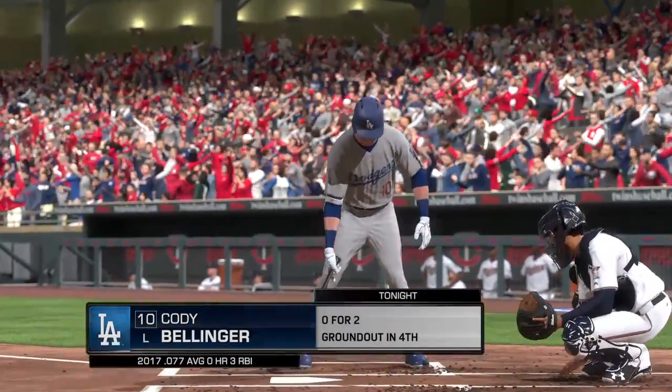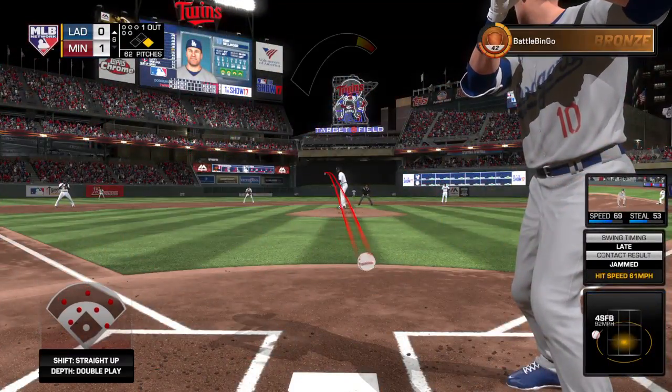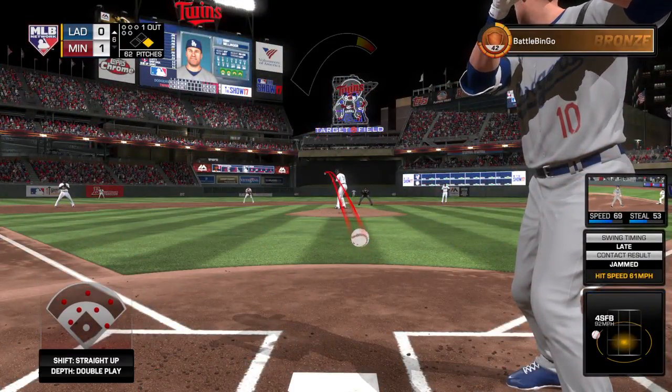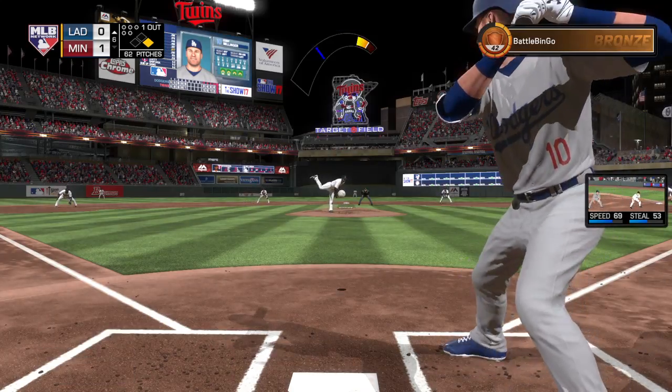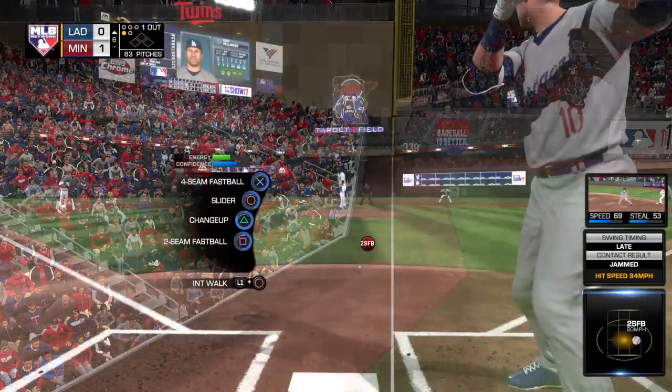Ready for another shot now, Belanger. It's been an 0 for 2 effort for him to this point. Here comes the first pitch. Hit hard down the left field line. But this is going to get foul.